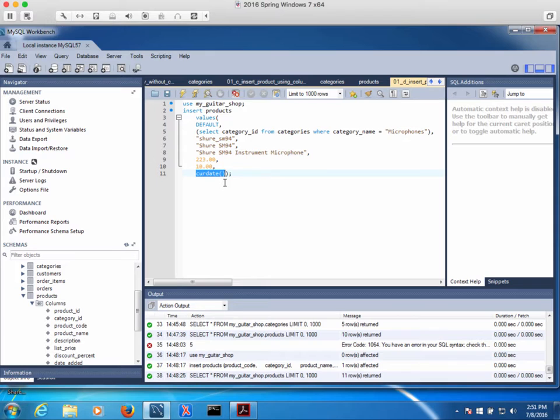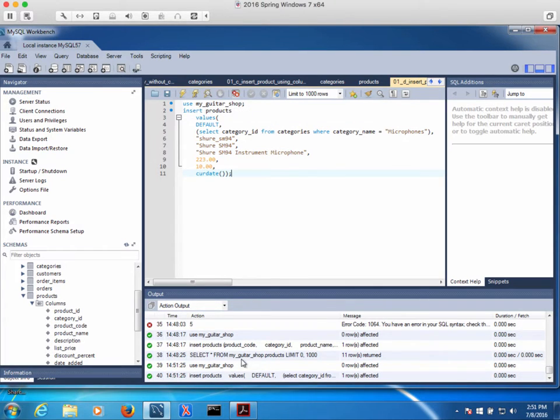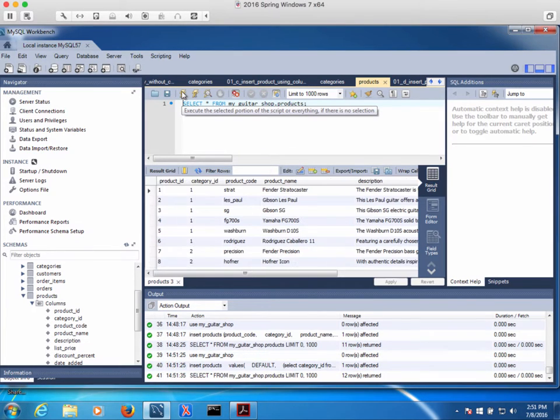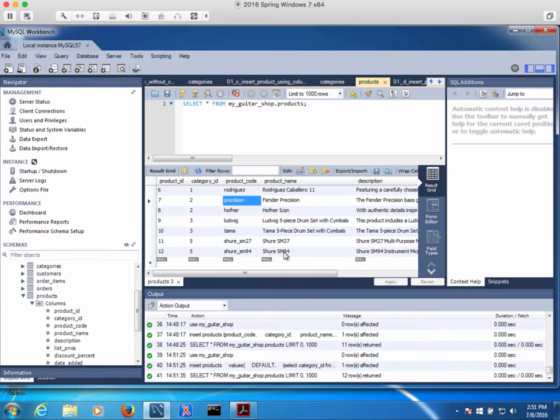That's going to insert the current date and time into that date field. Okay, let's give it a run. And we ran it, and the insert worked. So let's go look at that. Let's go look at products. Let's refresh it. And let's go down to the bottom, and there we are.